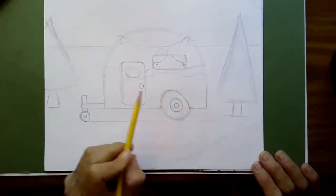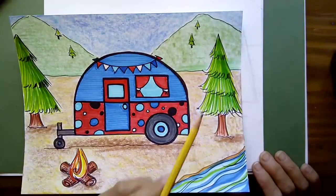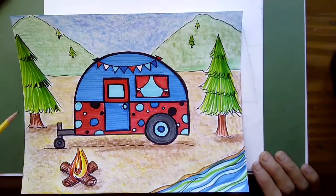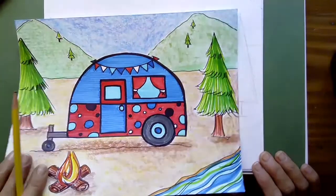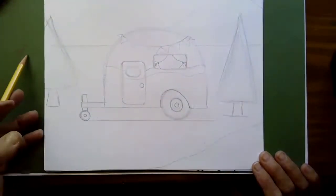Now we can keep them really simple like this, or later I can show you how to make them into tiers. This has four tiers, this tree has three tiers, sections. Now up here in the front, you've got room here.